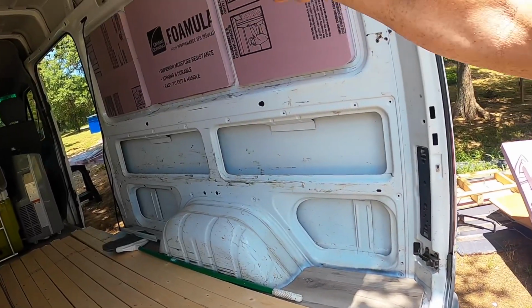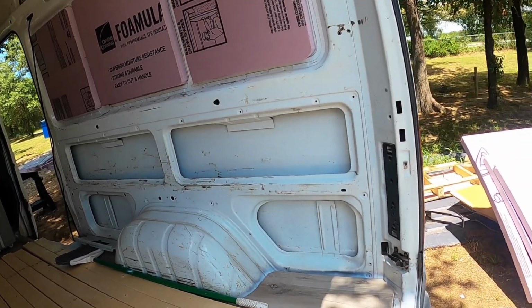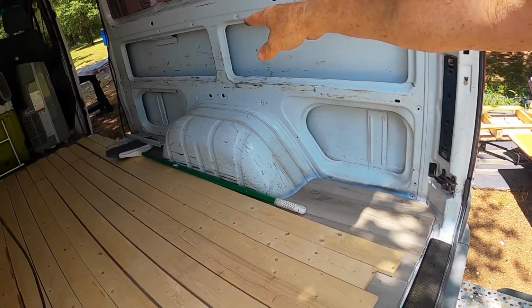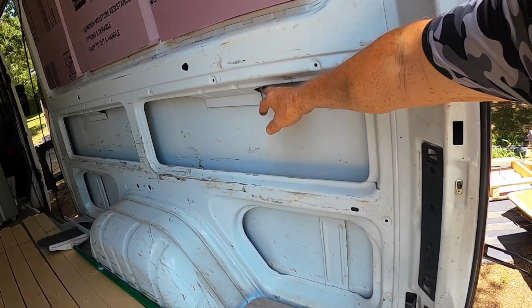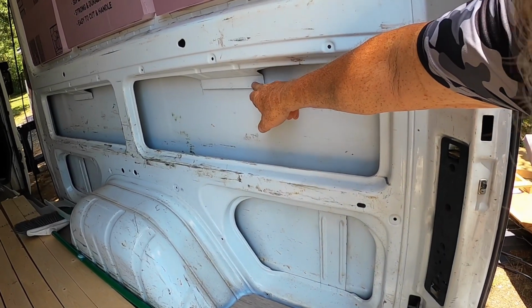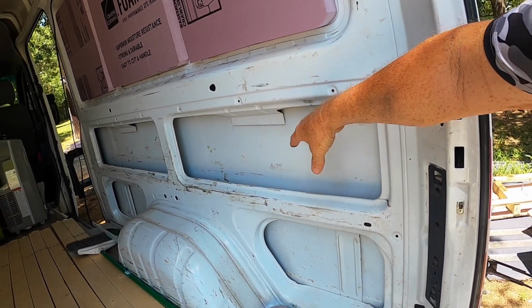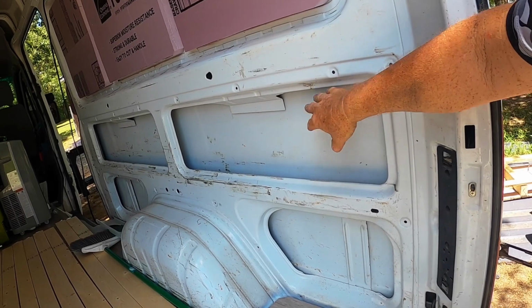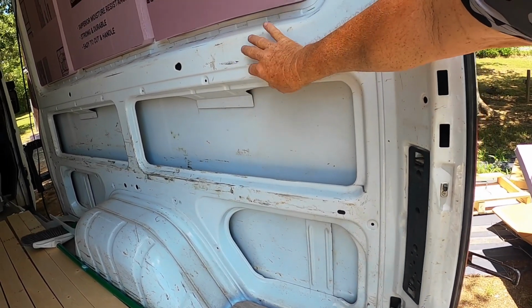I'm having to put it in sections, and then I'll fill in all the in-between after I get all my wires run. If you notice I hadn't got anything down here yet, that's because I hadn't even started on that. I've got to figure that one out, because I've got this little piece here I've got to deal with. It's part of the van, the part that helps hold the door, the track of the door and all that. But it also is part of the bracing for this.